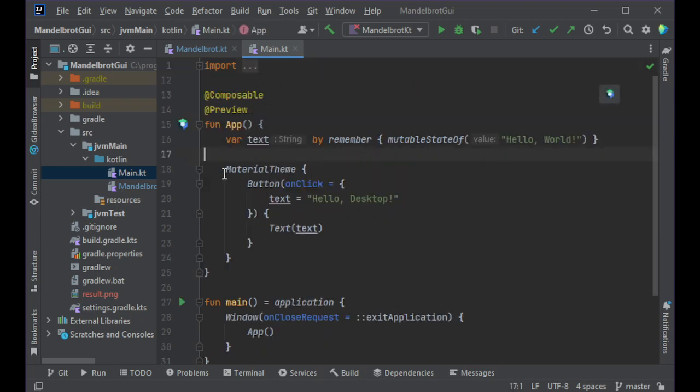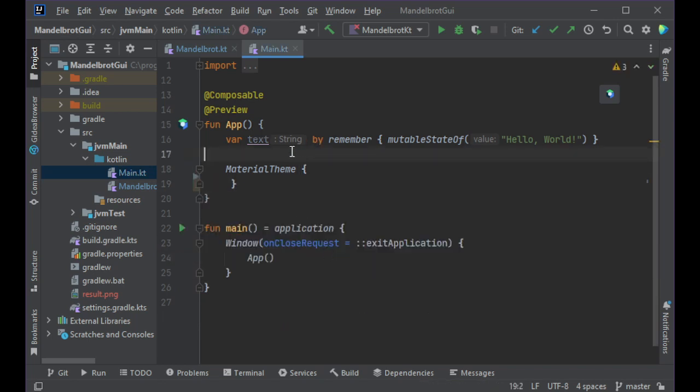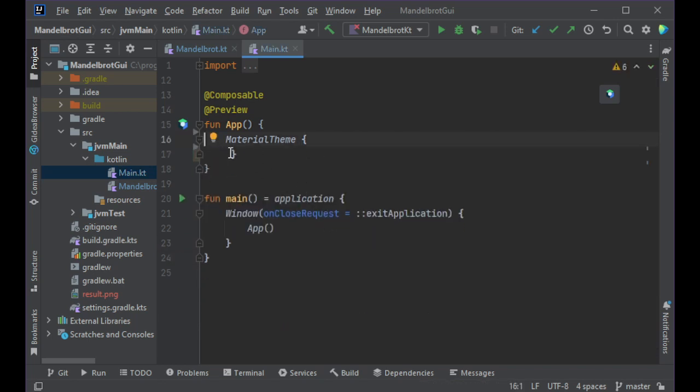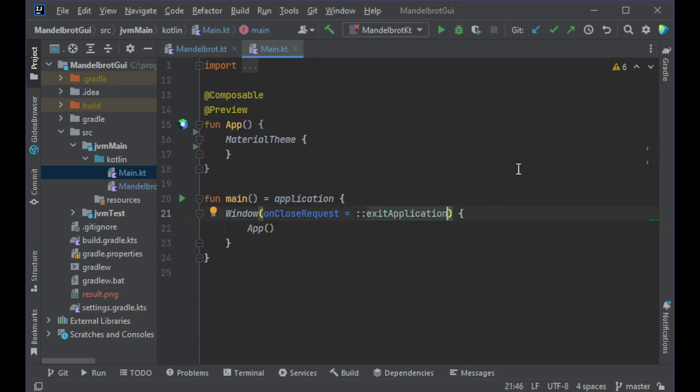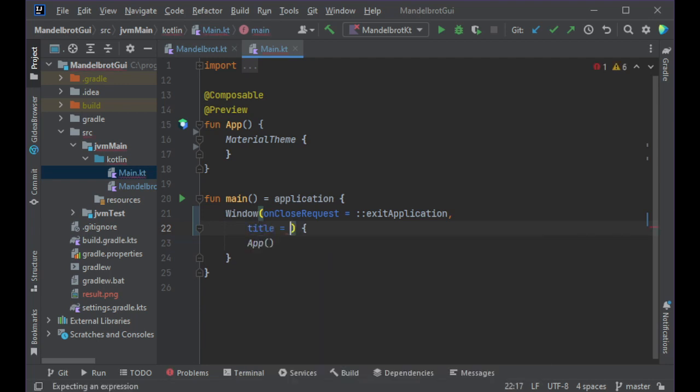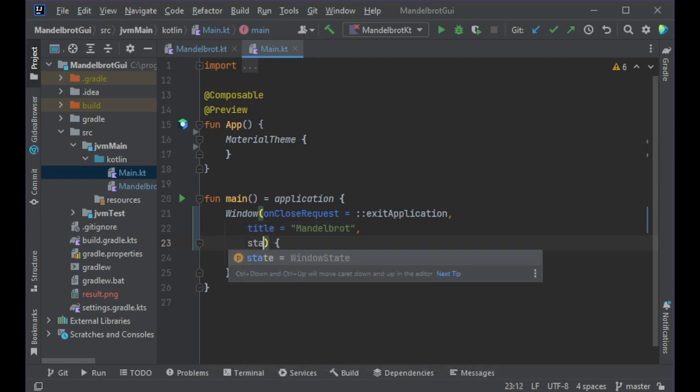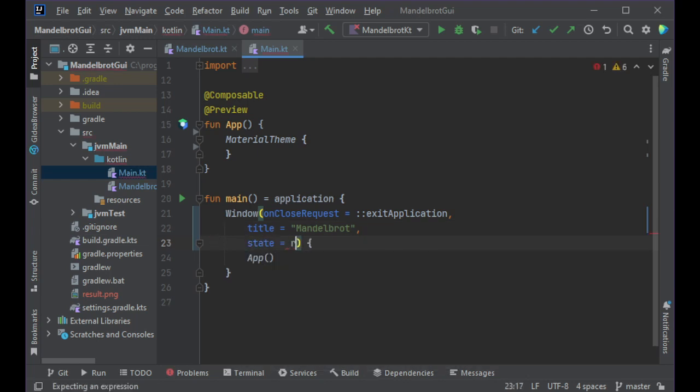I don't want this button from the template. I do want to give our window some properties. For example, we give a title and give it a size.